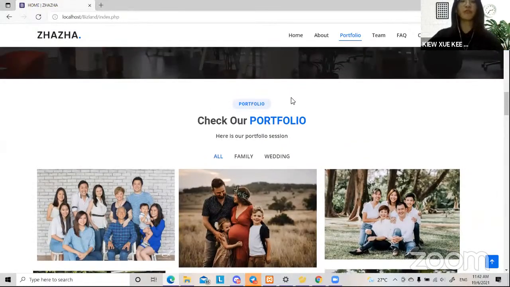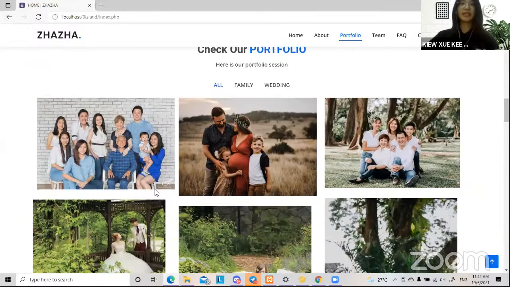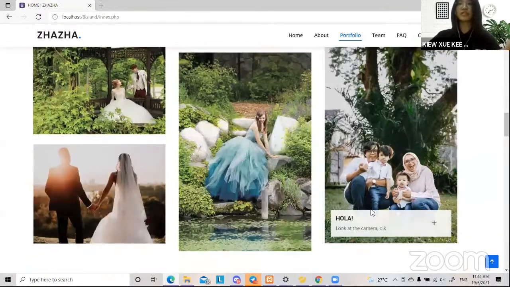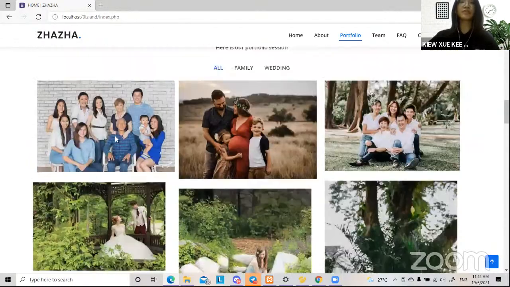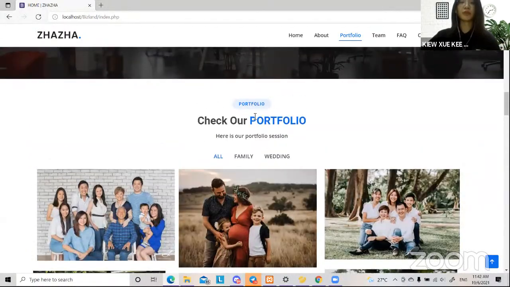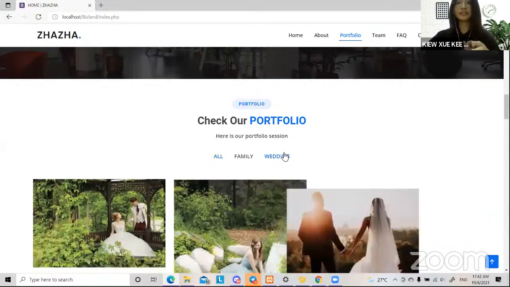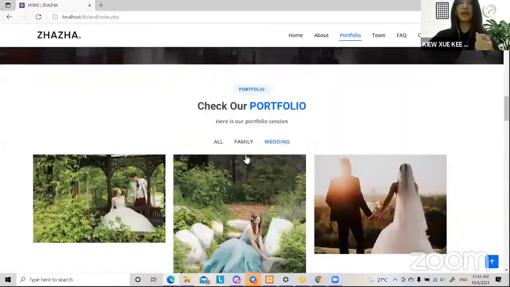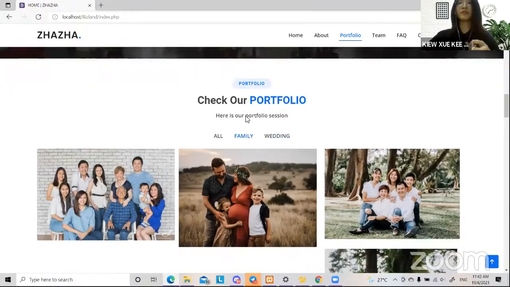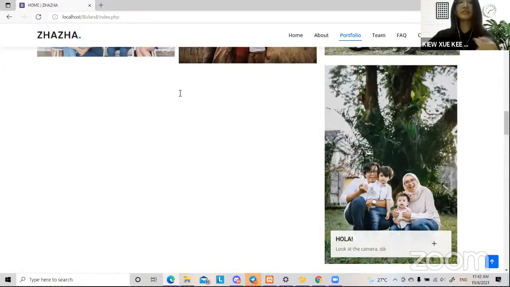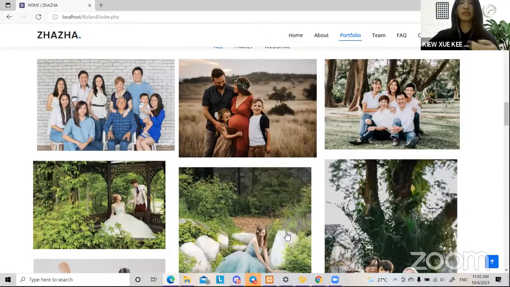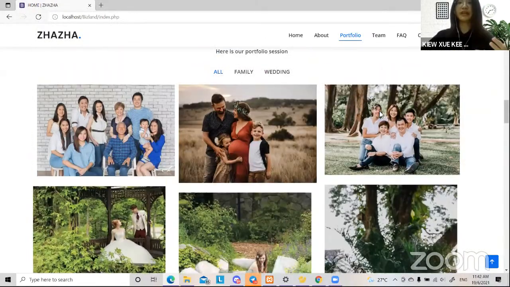My section is portfolio. For your information, the concept of our website is a photograph team. We are all photographers, so we can put our portfolio on our website and make an exhibition of photos for the customer. Here we have the portfolio and the wedding category. You can see only the wedding photos, only the family photos, or all together. If you want to see a photo clearly, you can magnify it.